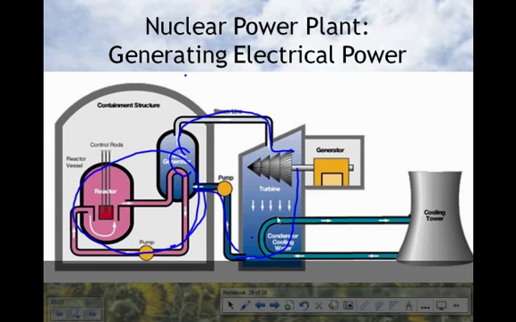So basically, we want a circuit where nothing from the reaction is ever in direct contact with anything from the outside environment, and that's what we get in a nuclear power plant. We just want to get the steam to turn the turbine. It's kind of like a windmill. In the good old days, you turn the windmill using the wind power, and it makes the generator turn around, and we get electrical power. And that's how wind power still works today.